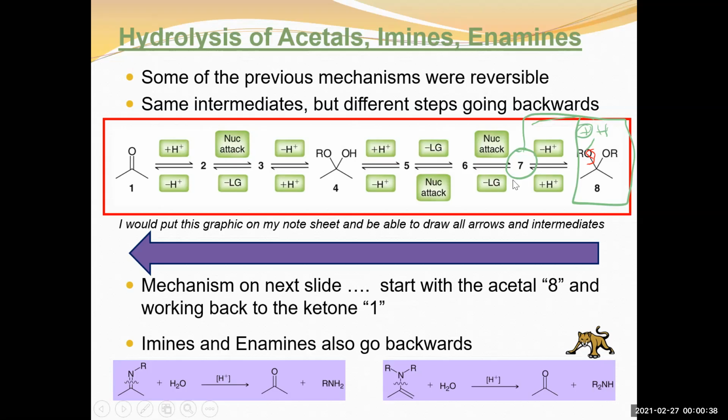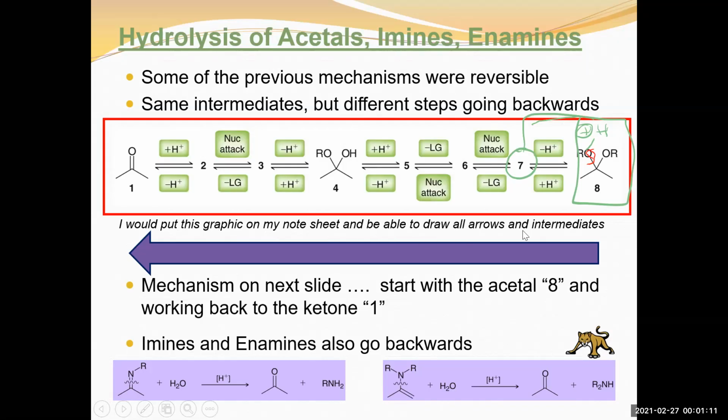So hopefully you'll get kind of an idea of how this works to go backwards. Protonate the hemiacetal: we got to do a proton right here. This proton, add it here, one of the lone pairs from the oxygen. That'll turn that one into a leaving group, and then that will disappear. You'll get to molecule 2. And then do another proton transfer where you take that proton off to restore the double bond to get back to 1.